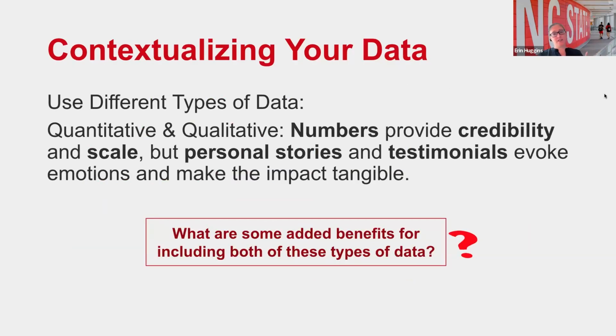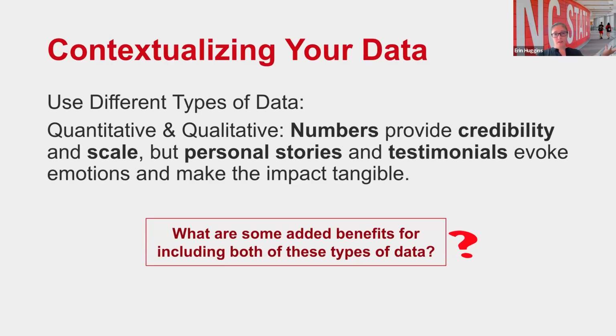And then contextualizing your data. So I will be very transparent. I'm a mixed methods researcher, so I'm always going to advocate for using quantitative and qualitative data where it's possible and appropriate. But things you might want to ask yourself as you're thinking about how to contextualize your data are what are the added benefits of including both qualitative and quantitative data in your analysis? And again, if people have ideas, feel free to add those in the chat.